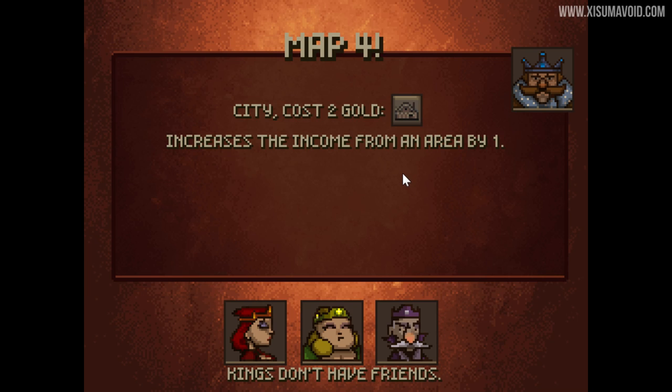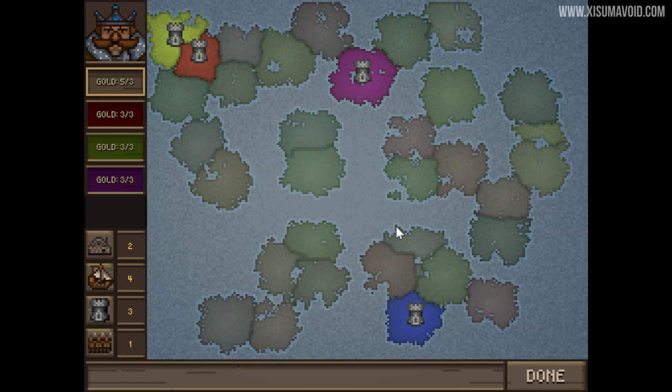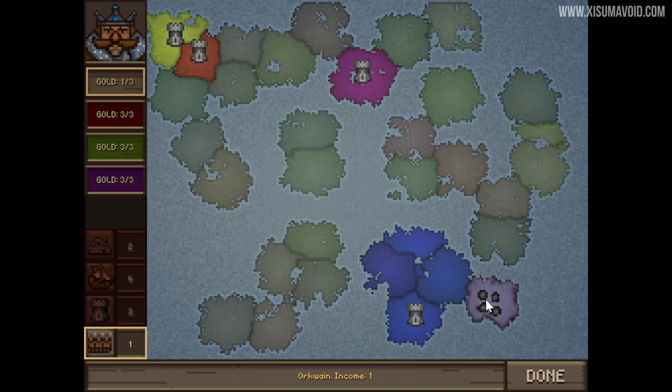I have played a fair few levels of this. I've seen all of the tech that you get, and we've got some new tech here. It is a city. It costs 2 gold, and it increases the income from an area by 1. So this one's now going to probably be a lot easier, as we've got much more territory to work with. And of course, we're going to start off by taking over as much of it as we can.